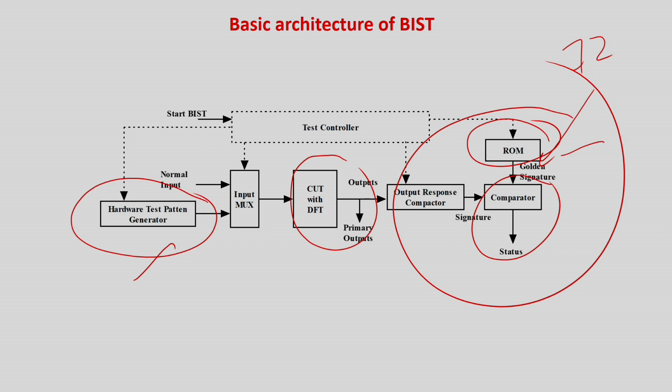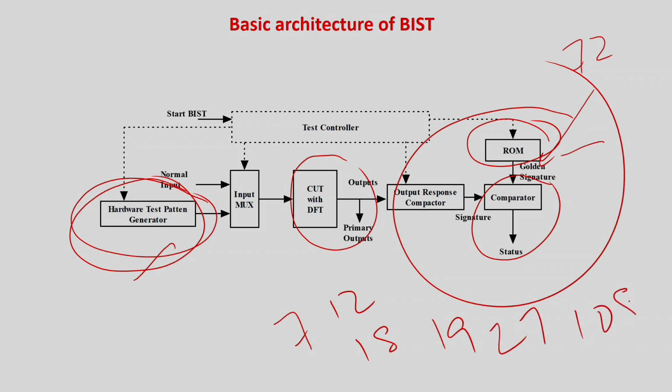So the challenge of BIST is how I can make it very small in size, but still generate the pattern sequence. Like as I told you, maybe 7, 12, 18, 19, 27, say 108. These are the patterns, I have written them in decimal. These are the patterns which have to be applied to the circuit for doing the test. I have to generate the same patterns. Maybe I can do it in a different order, because testing the first stuck-at fault or the second stuck-at fault first, or vice versa, does not have any impact. I can test the input fault first, I can test the output fault next, or I can interchange the position.